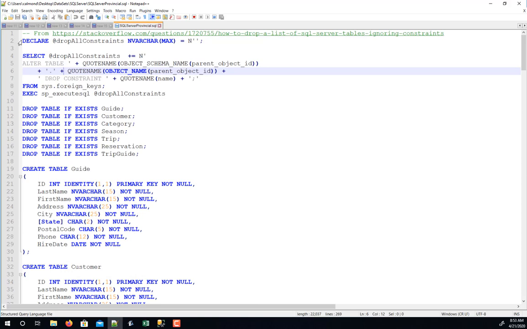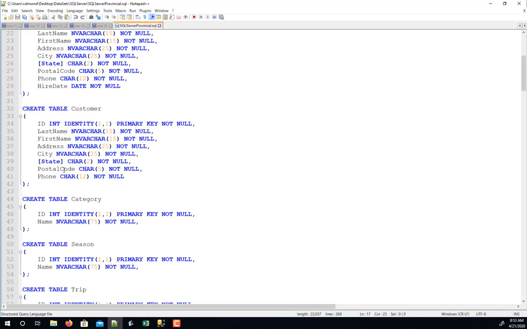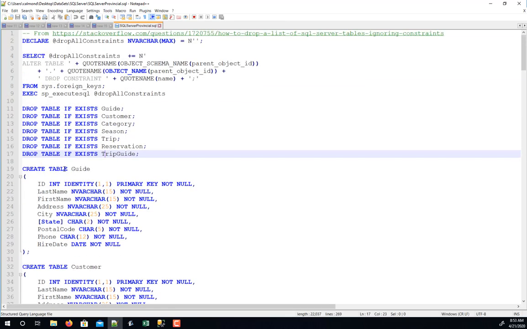So what I do here is drop all the foreign key constraints. It actually drops all constraints, but the ones I'm concerned about are foreign key constraints. And I say drop table if exists. So this says if the table's there, go ahead and drop it. And then I'll recreate it. This is going to come into play later on. These lines up here will come into play later on when we're doing our unit testing. We'll talk about that in a second.